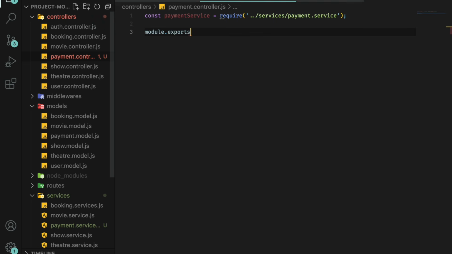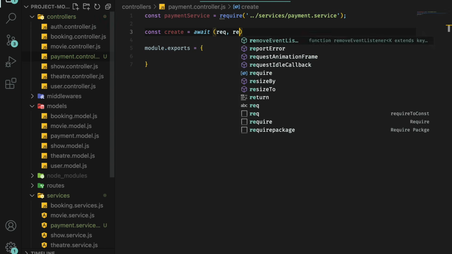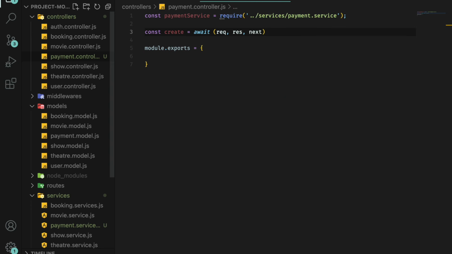We'll do module.exports. We'll say const create is equals to await. It will get access to the HTTP request object, HTTP response object, and the okay, just this much.